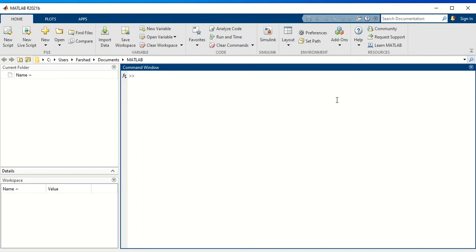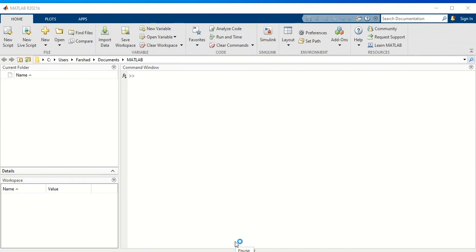Hello everyone, this is our fourth session of Matlab tutorial, and in this session I want to talk about input and output data in Matlab. Let's get started. Every single variable which is defined in Matlab and every single input and output contains arrays of data which belongs to a specific class.